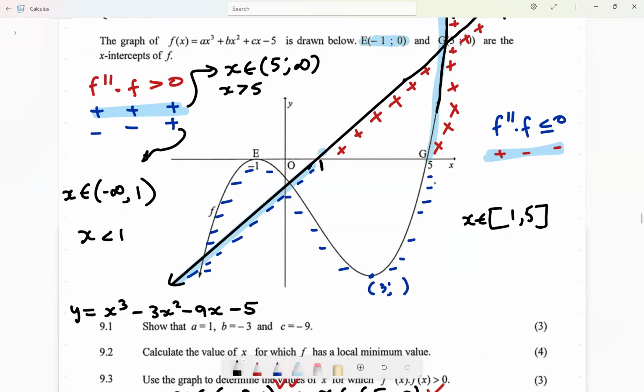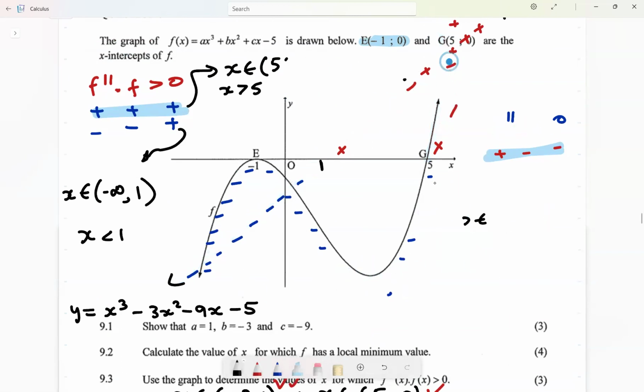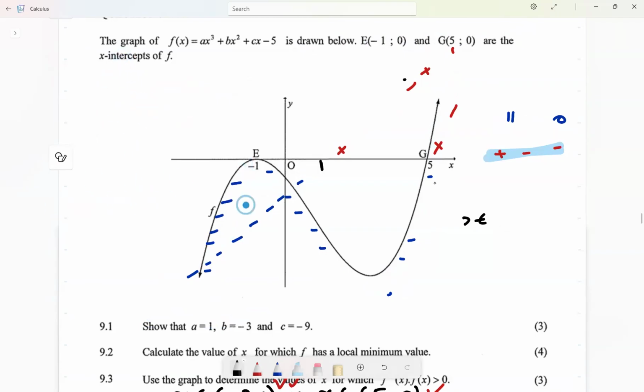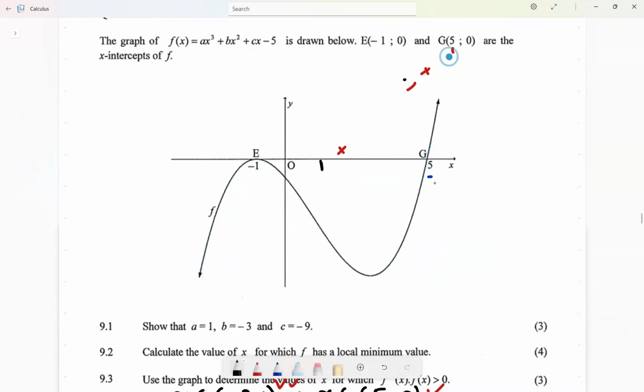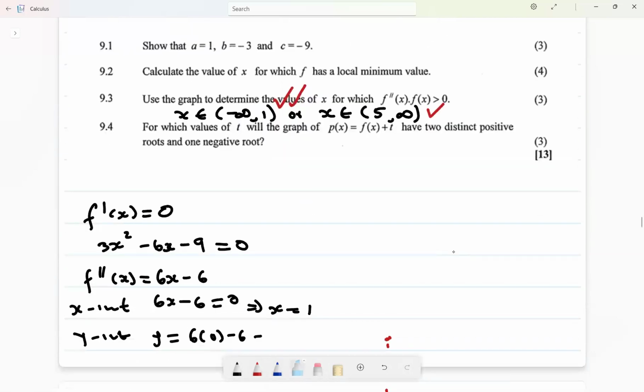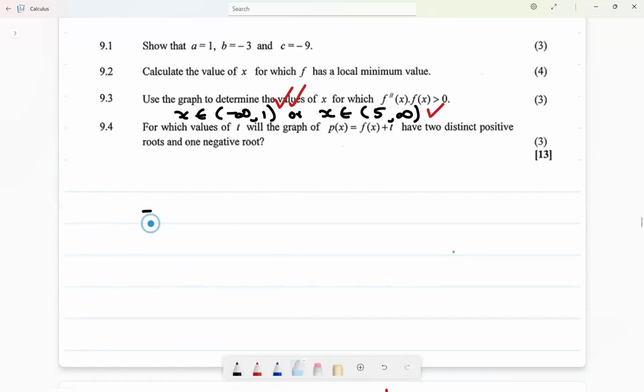Allow me to erase these, guys, because I need to move on with the questions. The last one. Okay, hopefully it made sense, guys. And then they said using the graph. Use the graph. So don't try to become a mathematician and solve, guys. We know that you are good at mathematics and solving algebra, but don't do that. It's going to be a mess.